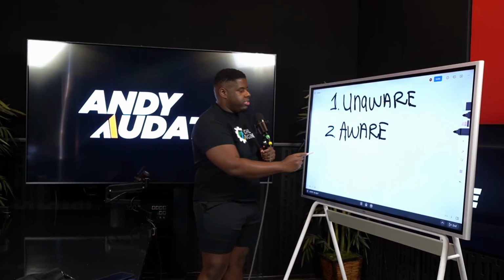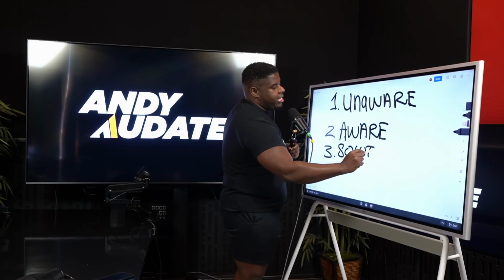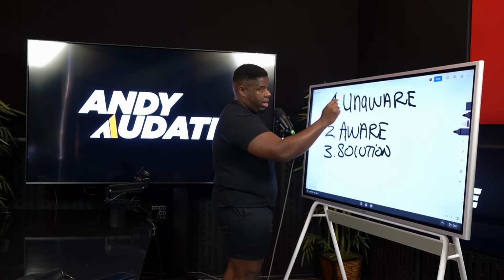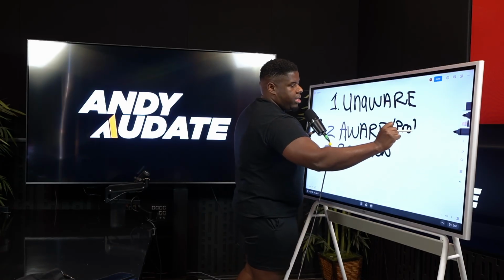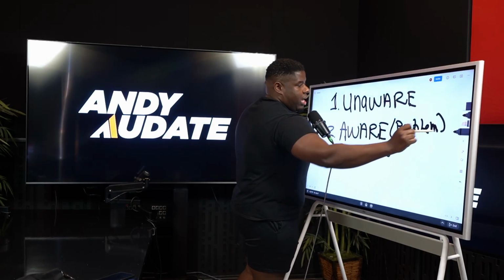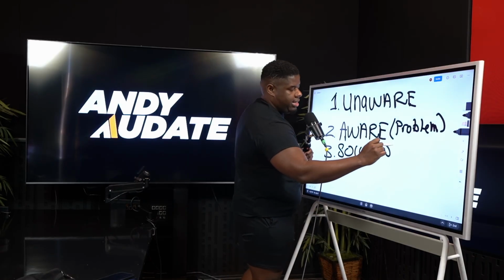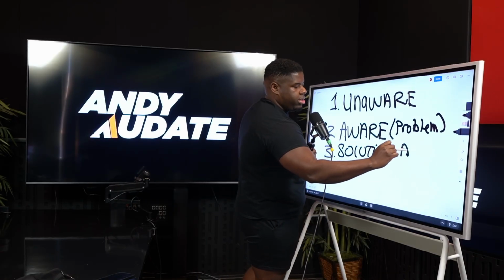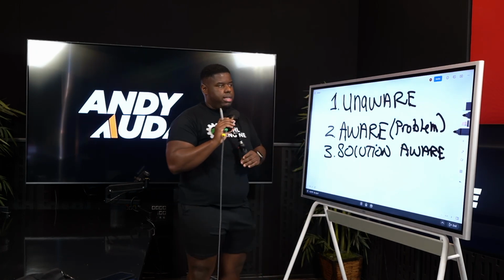The next step is going to be solution aware. Solution aware is when they know they have a problem. They're very clear that they have a problem. So remember, this is going to be problem aware. They know that they have a problem. However, what they also know at solution aware is that they are aware of what potential solutions are available. So an example here is a business.